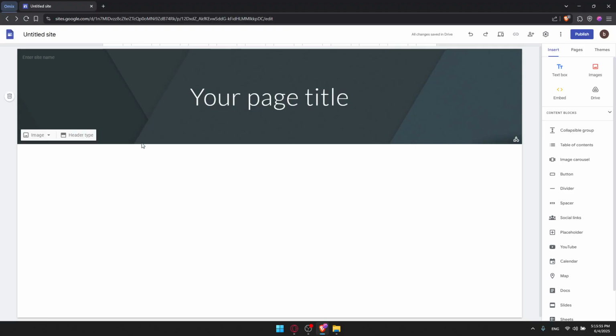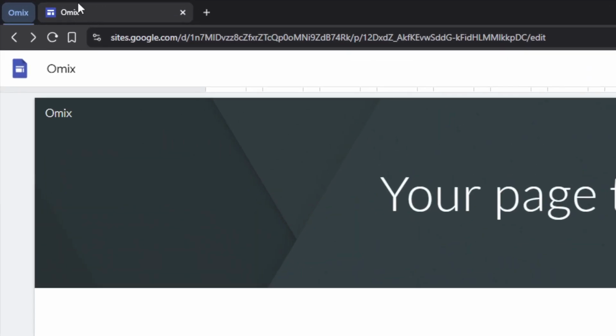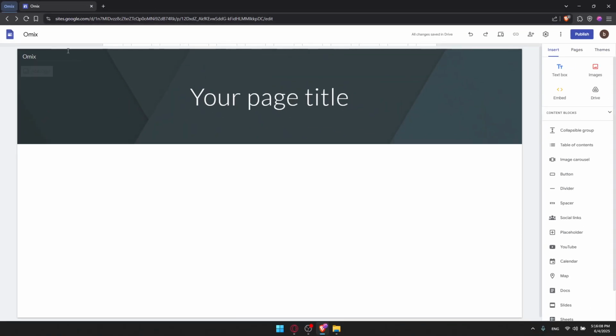Now you can start doing some basic stuff, like entering the site name. For me, I'm just going to name it Omics, why not? And as you can see, this is the site name right now. So if I go and look at the top, I'll find the name changed to Omics. That means the name now is not as it used to be before. When it was empty, it didn't have any name, because I changed it.